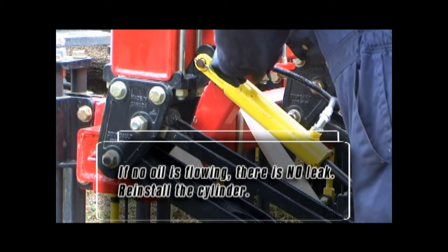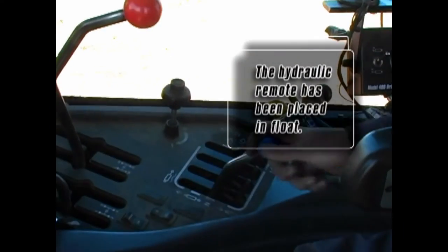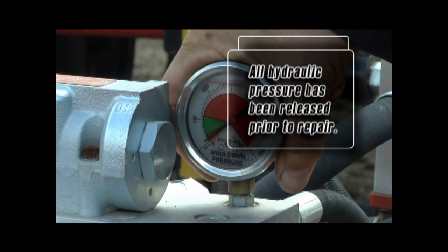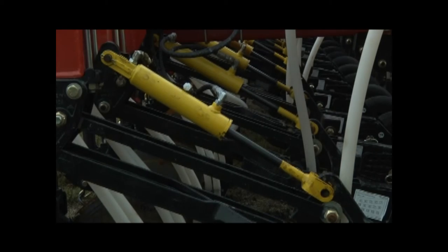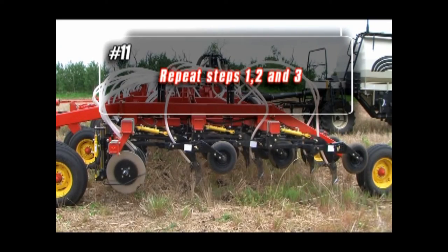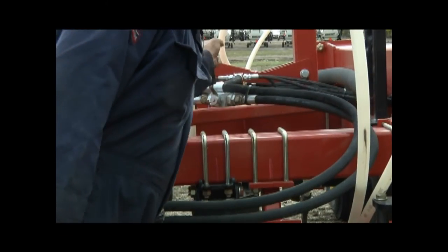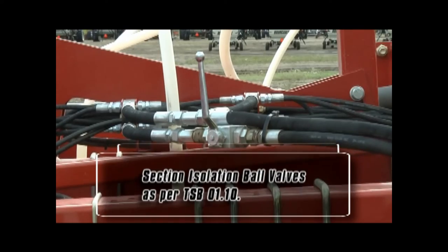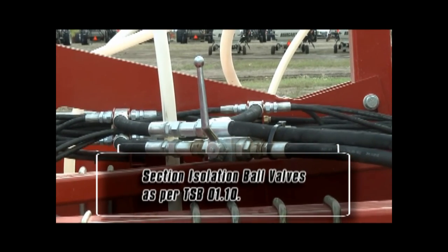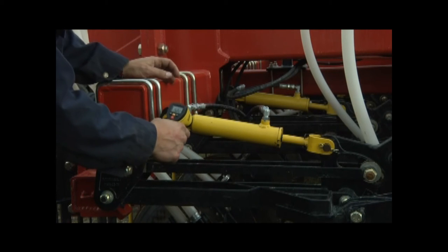Reinstall the cylinder onto the seat arm assembly. Ensure that the openers have been placed on the ground, the hydraulic remote has been placed in float, and all hydraulic pressure has been released prior to repair. After replacing or repairing the faulty cylinder or cylinders, repeat steps 1, 2, and 3 to check that there are no remaining leaking cylinders. It is possible to conduct the 3310 opener leak test without installing section isolation ball valves as per TSB 1.10; the procedure is much the same, but since specific sections have not been isolated, each cylinder on the drill must be checked for a temperature differential after step 5.